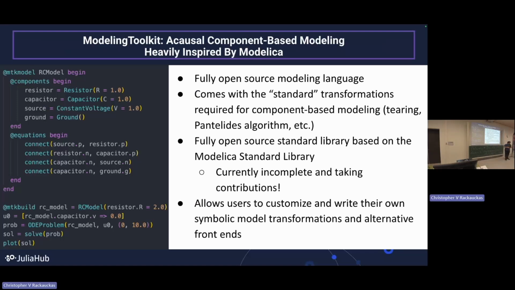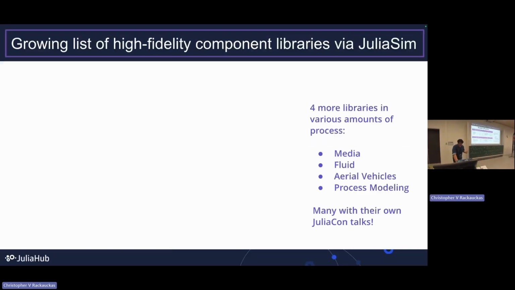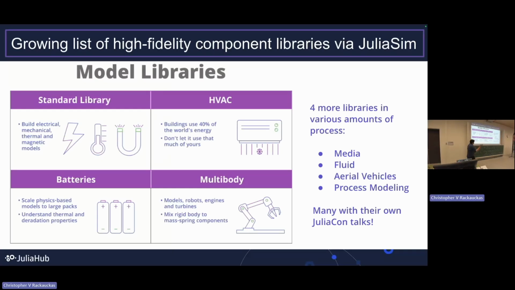So the key is that this is basically a symbolic modeling layer that goes before differential equations. It is just a way to specify what kinds of differential equations we're going to end up solving. And again, the core point is that it allows someone to build these individual components, and then a full model is just stitching together many different components that people have built in standard libraries, in your own libraries, and everything else. And there's a growing list of these libraries.